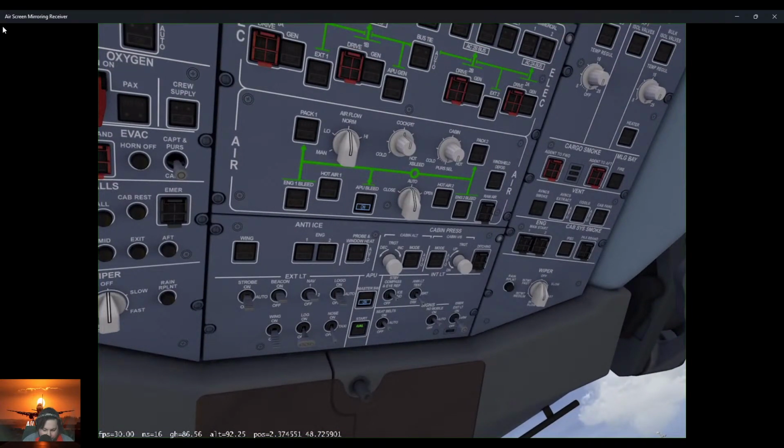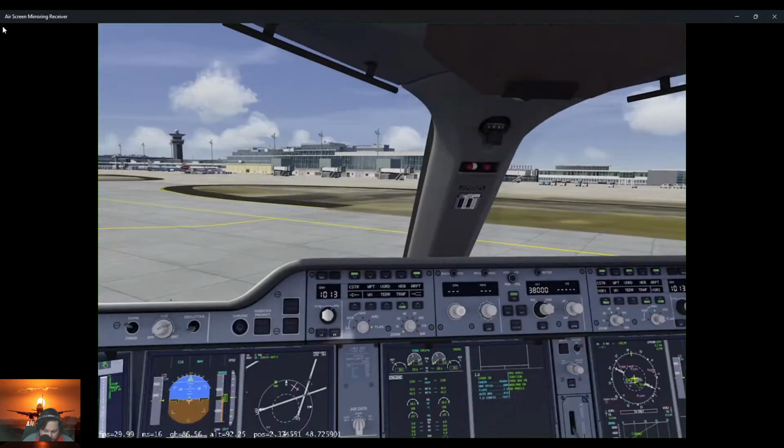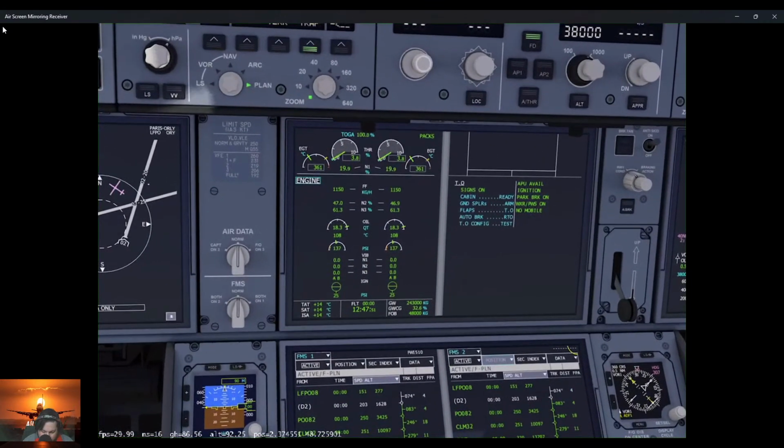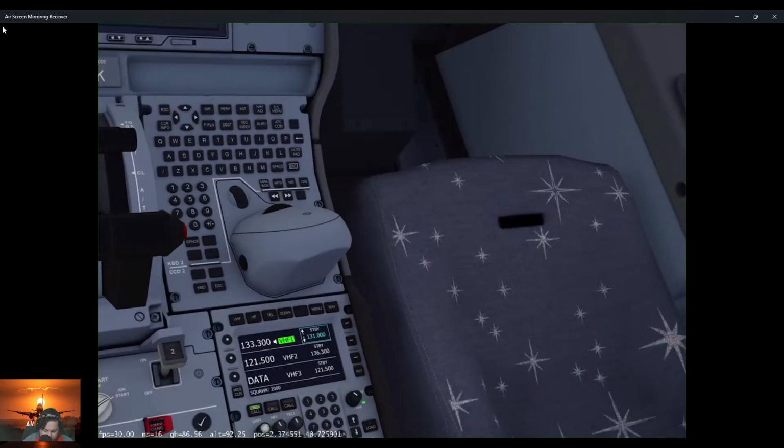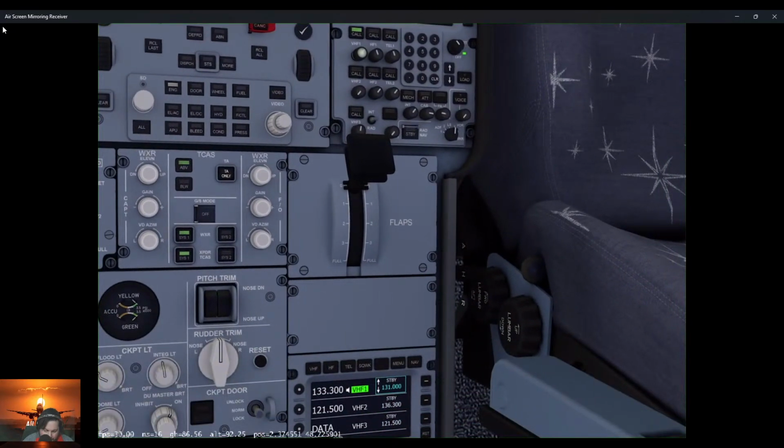Packs back on. APU off. Put our taxi light on. Arm the spoilers. I mean the flaps.